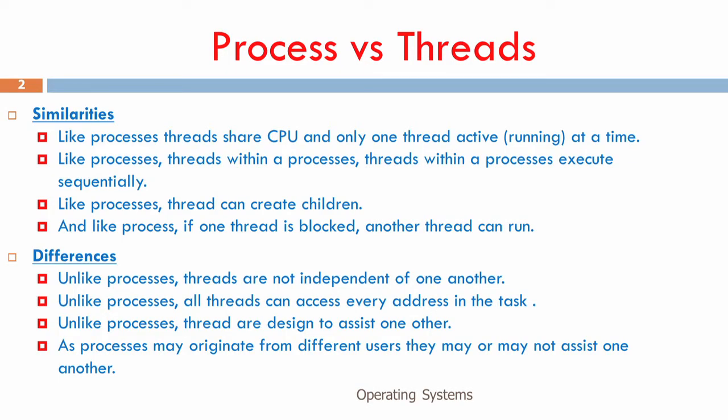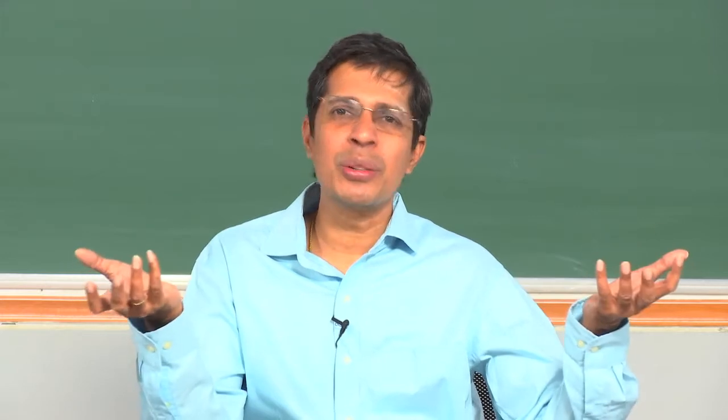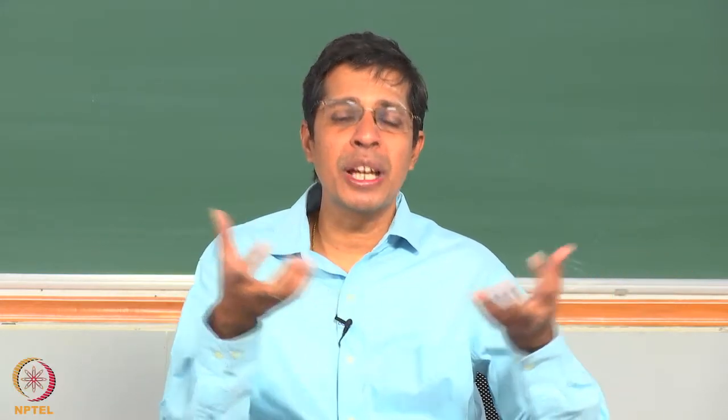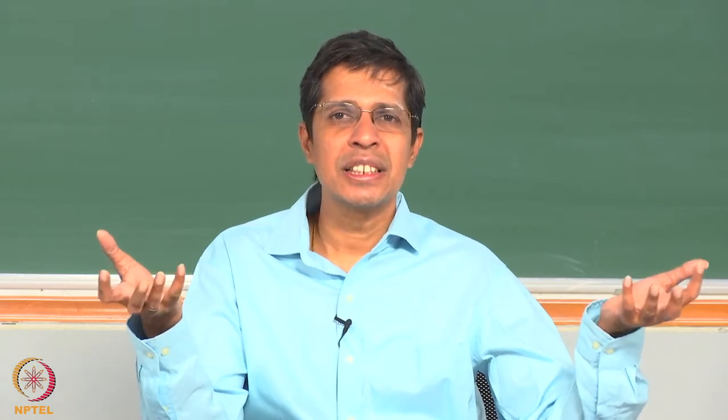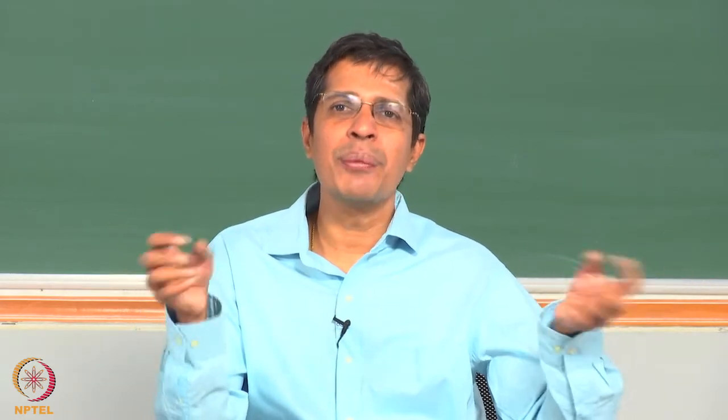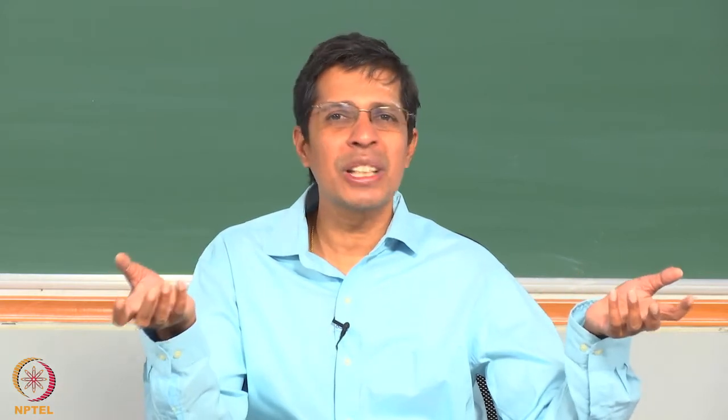So, a process is a program in execution, and a thread is also a program in execution. Whatever a process does during execution, a thread can also do, and that forms the 4 similarities that you see in the slide. But what is the difference? Let me give the difference by an example. Take Microsoft PowerPoint and Microsoft Word. They share very little information, or many times they do not share any information. So, these two can be treated as 2 different processes. They are 2 different executable programs, and many times they execute in isolation.